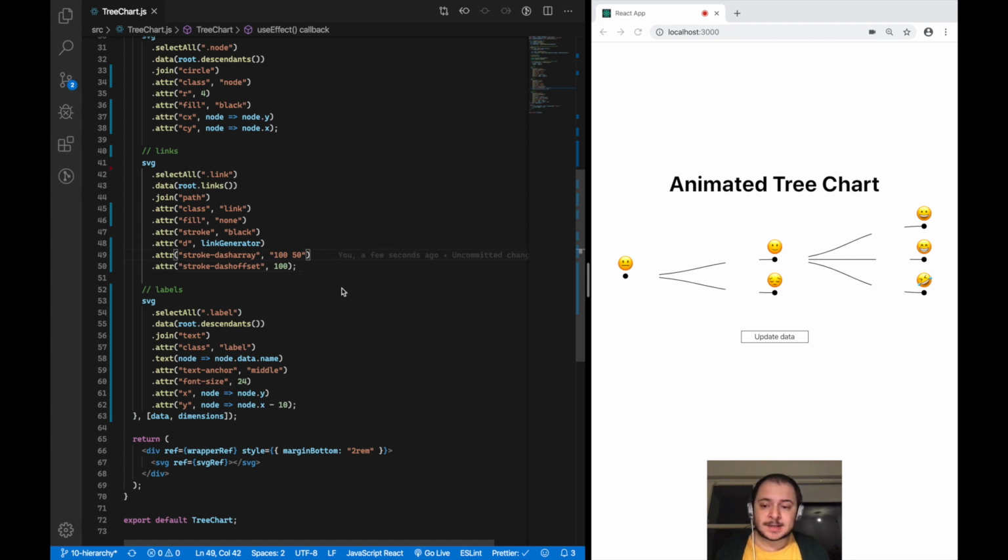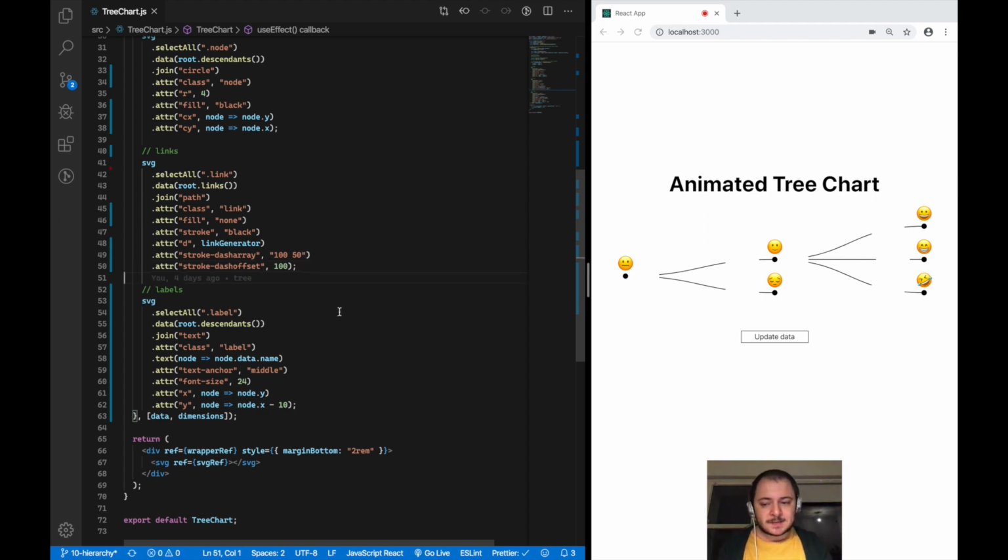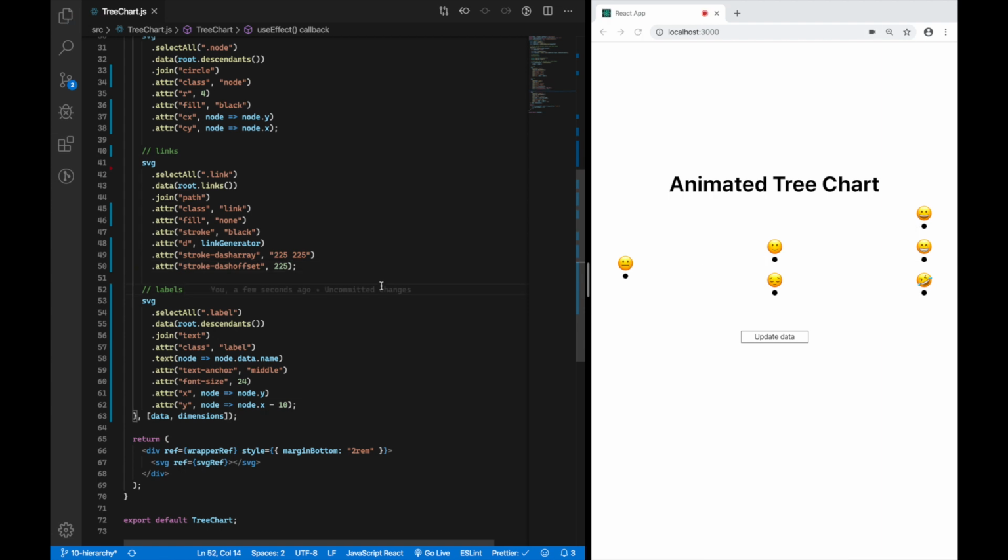So the trick behind this animation is to set all three of these values to the very length of the path we're currently working with. And let's for now estimate that the length is 225 units long, like so. And if I save this, we will first see nothing, and that is normal because we're telling the path to render a visible line for its entire length, 225 units, and then outside of the viewport to render an invisible line for 225 units. And then comes the dash offset, and we're shifting this invisible line back to the very beginning, and that is why you're currently seeing no lines in my browser. And the goal now is to animate this dash offset from 225 back to 0, so that the invisible line moves out and the visible line moves back in.